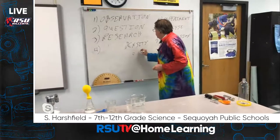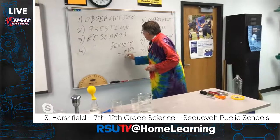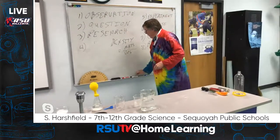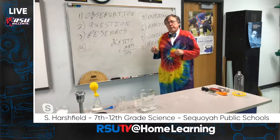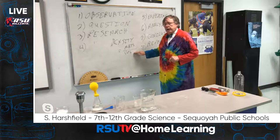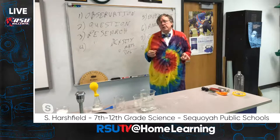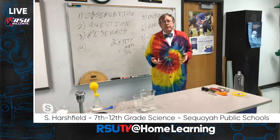Density is equal to the mass divided by the volume. So if you can measure the mass, not the weight, but the mass, and calculate the volume, then you can calculate the density. The difference between mass and weight is the effect of gravity.